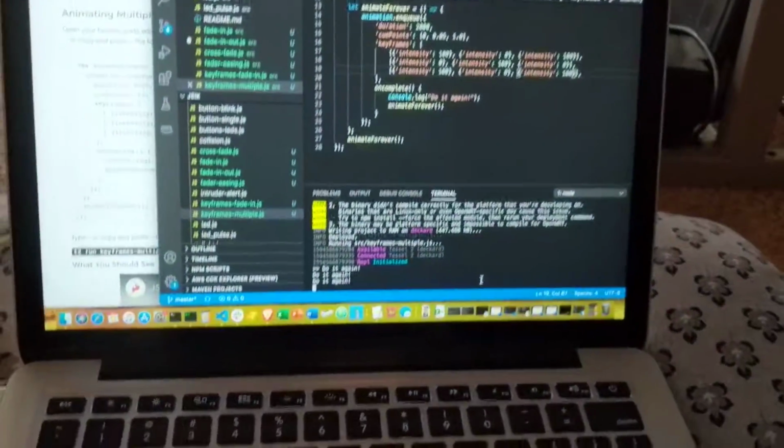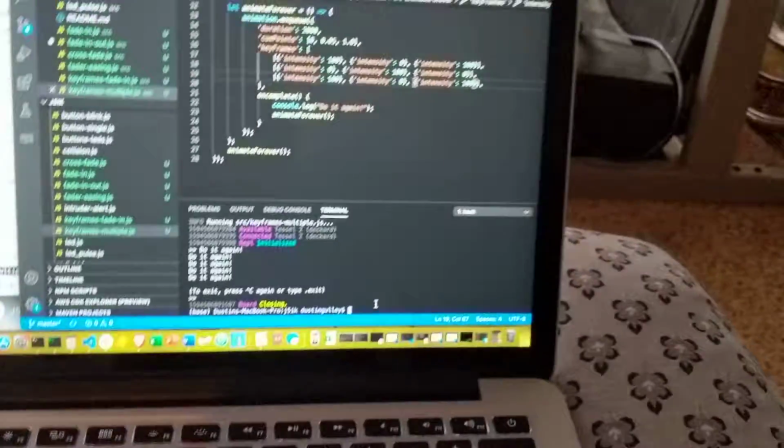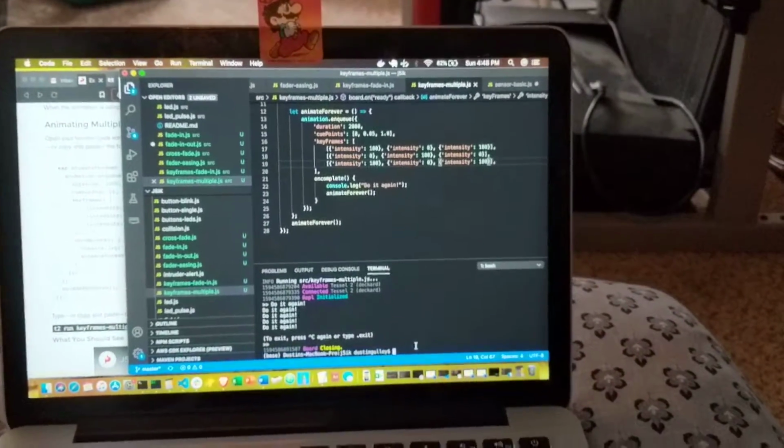I believe that's it. Alright, that is experiment 7. Well, as always, I will post the link to the repo.